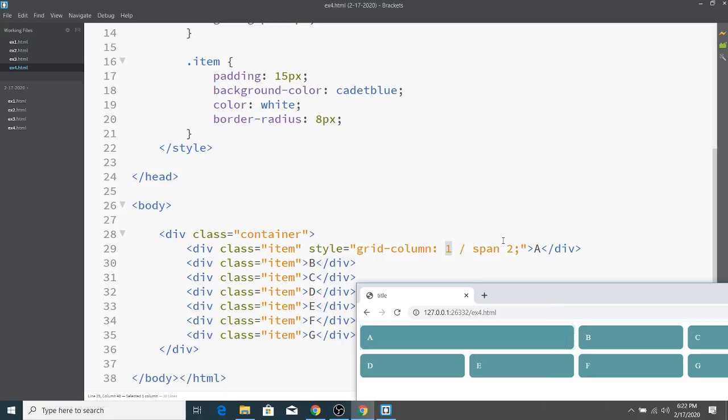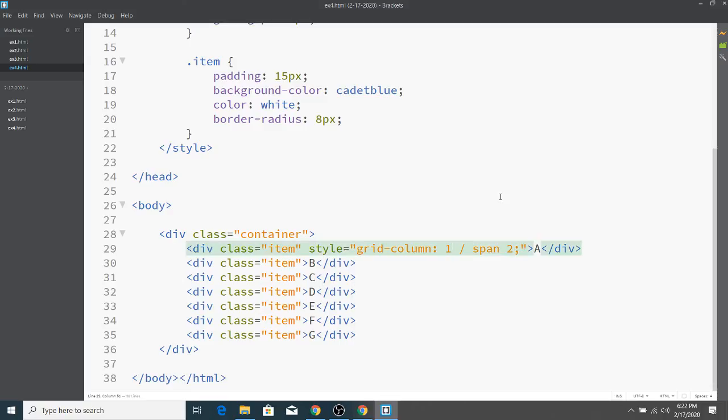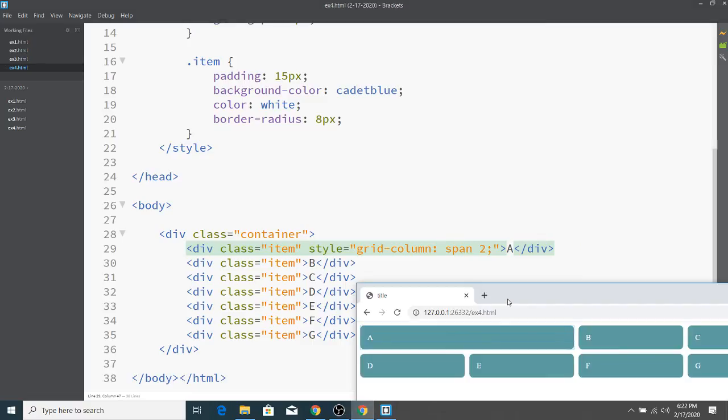Now I actually prefer the span and say how many I want it to go. The other thing we can actually do is we don't even have to specify 1 because it's going to fall on 1 anyway. So if we wanted to put it somewhere else, we would have to, but because it's going to be on 1 anyway, what we can actually do is just say, I want it to span 2 columns. So you can see how we shortened that considerably. We took that from saying explicitly where it starts and where it ends to saying, I just want it to span 2 columns. So where it normally is going to fall, have it fall in that column and the next column.